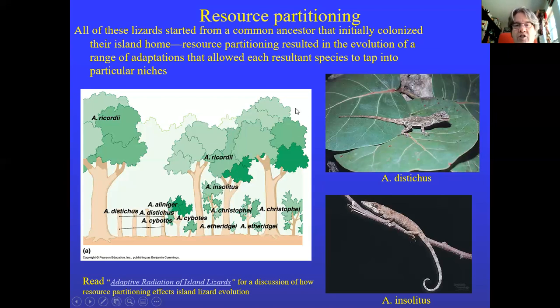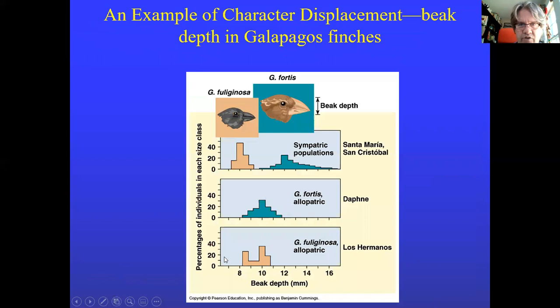So this is character displacement. The characteristics of the organisms are changing. So character displacement, and then they're accessing resources in different ways. That's resource partitioning. Now these lizards are not all competing for the same niche. All these are different niches, and they can access those in peace, more or less, right? And we know by DNA and genetic evidence that these lizards are very closely related. So this happens very quickly in certain resources.